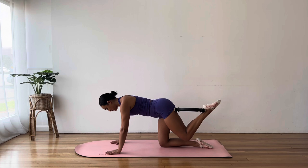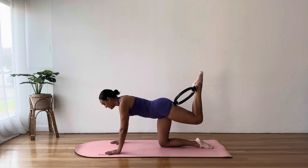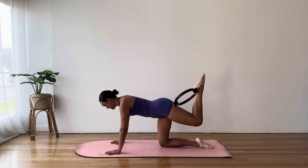5, 4, 3, 2, lift that leg, hold it up, pulse into the ring for 10, 9, 8, lift the core, 7, 6, 5, 4, 3, 2, 1, and bring it down. Well done if you got through that one.